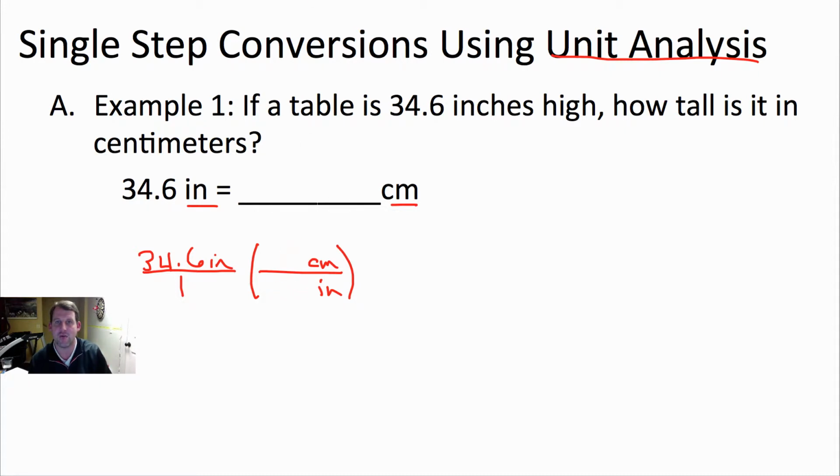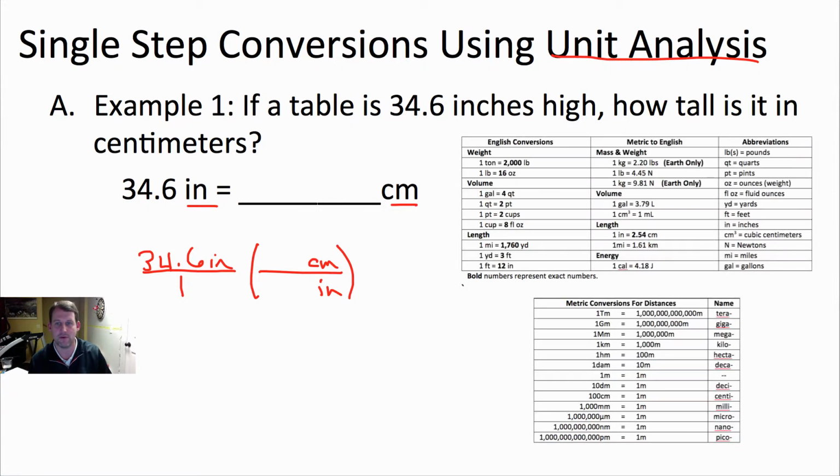To do that, we look at our conversion table, which looks like this. Now if we look on our conversion table, we can find a conversion that has inches and centimeters in it, that has these two things. If we look on here, sure enough, right there is the conversion. 1 inch is equal to 2.54 centimeters. Now we go back to our problem, we add that in, and we say, okay, the 1 goes with the inch, 1 inch, and the 2.54 goes with centimeters.